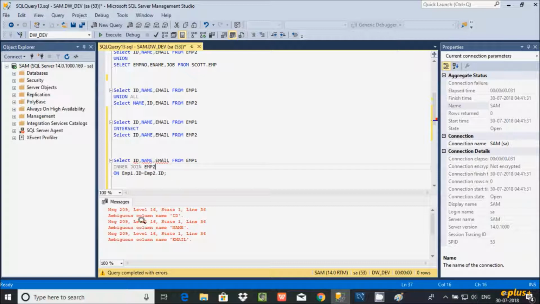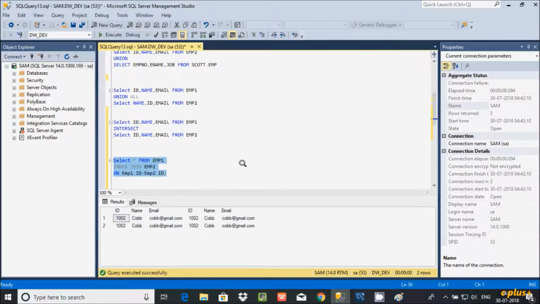To remove this ambiguity, you can either use a star here. The star indicates all the columns from EMP1 and EMP2. So see here, this is the part of EMP1 and this is the part of EMP2.